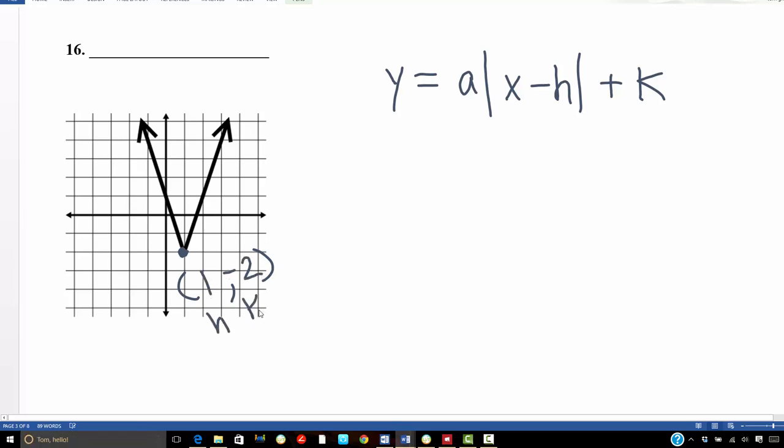This graph is facing up, so that means that number out front is going to stay positive. And then we just need to find the amplitude, which is similar to finding the slope. So we can just do rise over run from our vertex to either one of these points. So the rise over run, we go up 1, 2, 3, and over 1. So that makes our amplitude 3 over 1, or really just 3. So we know what A is, we know what H is, and we also know what K is.